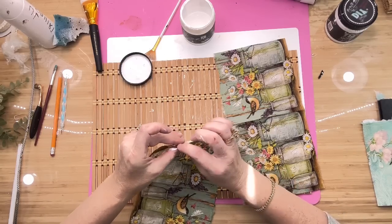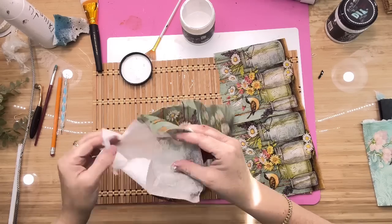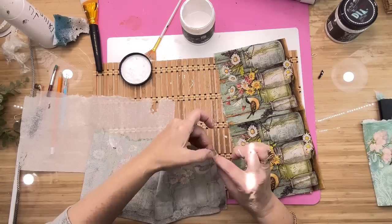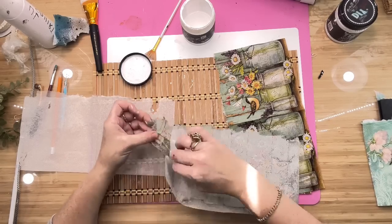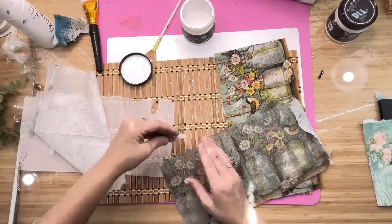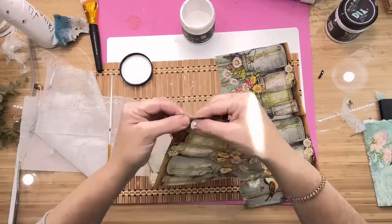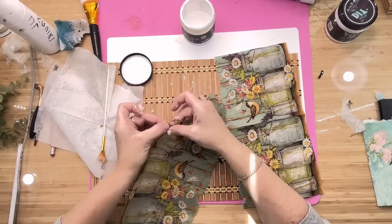Now, this one ended up having 2 plies, and you have to be careful because sometimes those things are tricky, and it looks like you're finished with your plies, but you're not. The way that you know that you've got all the plies is when your napkin is absolutely kind of see-through and very, very thin. And of course, it won't have that white backing on it anymore. Now, most of them do have 2 plies. I've come across napkins that even had 3 plies. And then some of the cheaper ones just have 1 ply.